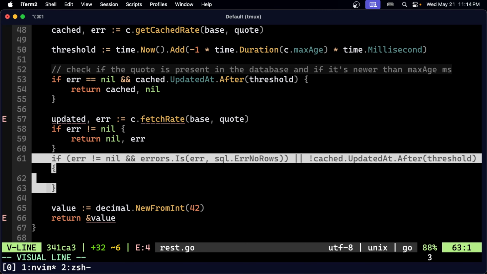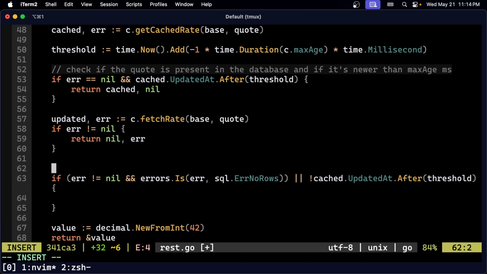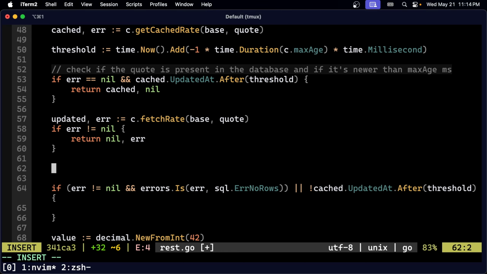And yeah, we could probably handle it somehow gracefully. And then error equals, we have to somehow save update rate, and it's going to be base. Yeah, we're just going to update the rate with this new quote.